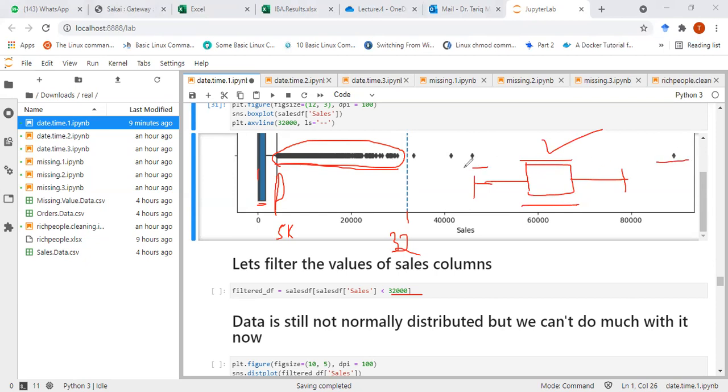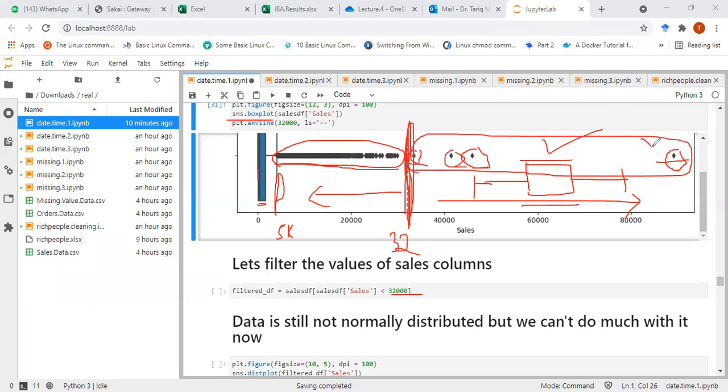These 4 points are definitely outliers, but they're outliers with respect to the definition of the SNS box plot implementation. So this is the point which SNS believes is the normal point below which everything is safe, and after which you can say that things are outliers. So we have 4 huge outliers. You see, one of the sales is almost 90,000 rupees, and then one sale is maybe 50,000 rupees or maybe 45,000 rupees, and then one sale is like 40,000 rupees, and the other is 33,000 rupees or something like that. So these 4 values are skewing, especially this value is too high, and it is skewing everything.